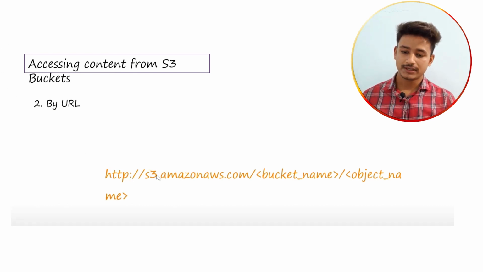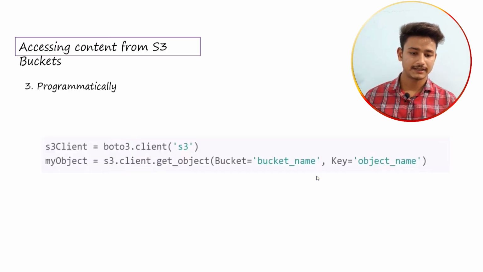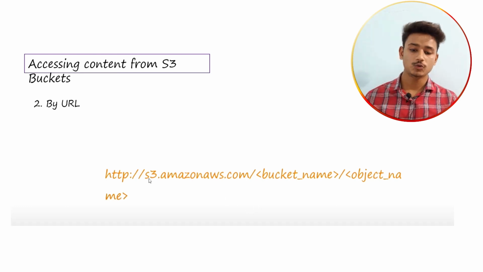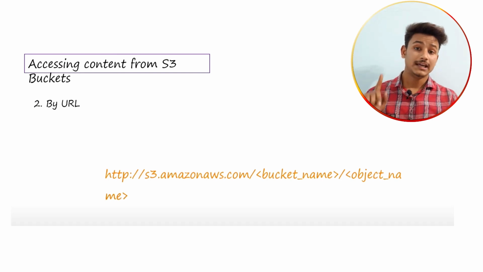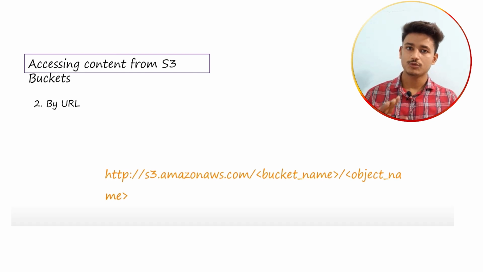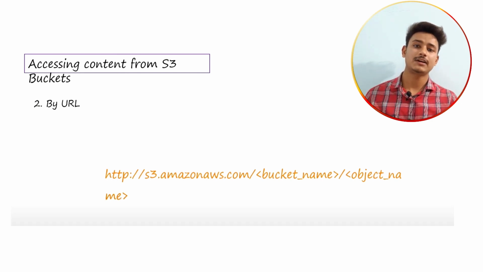Then there is a domain name, s3.amazonaws.com. Then comes the very important thing: the bucket name and object name. One thing to note is that the bucket name has to be unique. If, for example, my bucket name is Saurabh's bucket, then another person cannot use this name. Why? It prevents replication; it is kind of like an IP address, it has to be very unique so that anyone can identify it just by your name.